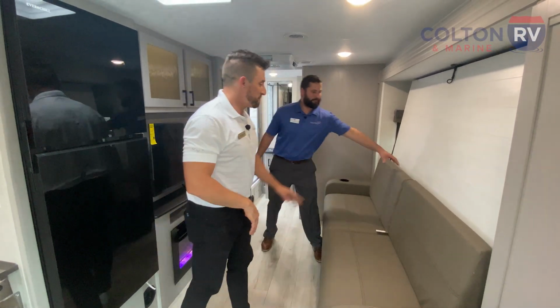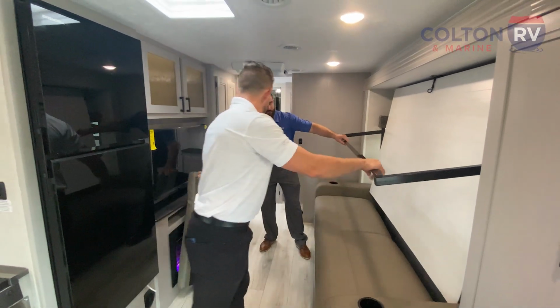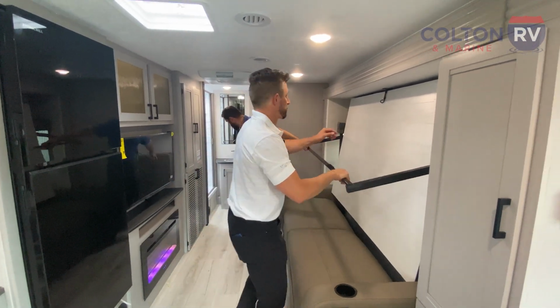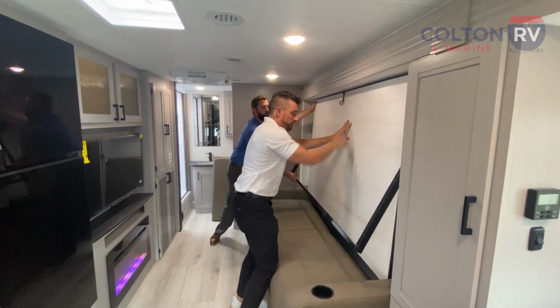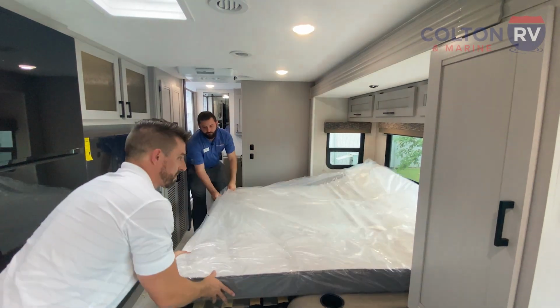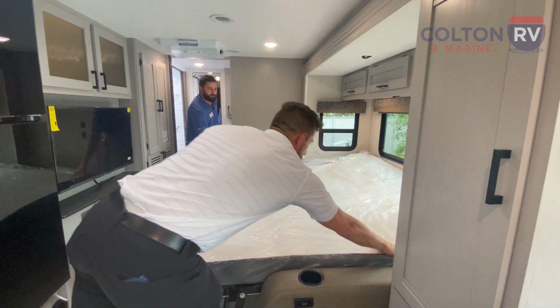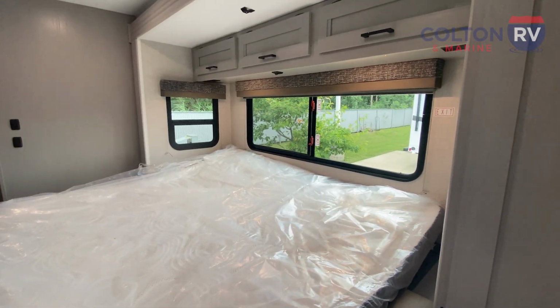And then as far as this bed, operating this, you go ahead and pull off the cushions and tuck those over in the bathroom. Here, let's get that down. You've got to push in to relieve some of that, pull that down. Then this bed comes down, and this is a king Murphy bed. It's 72 wide by 74 long.